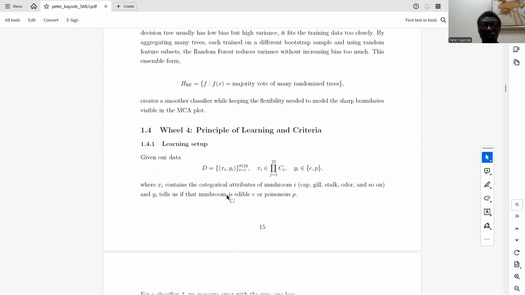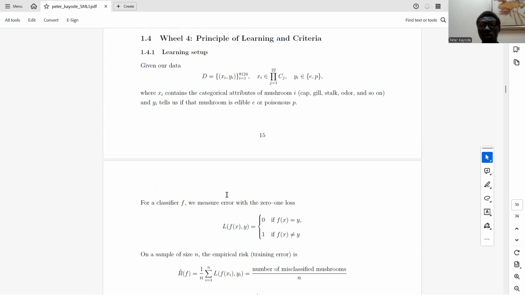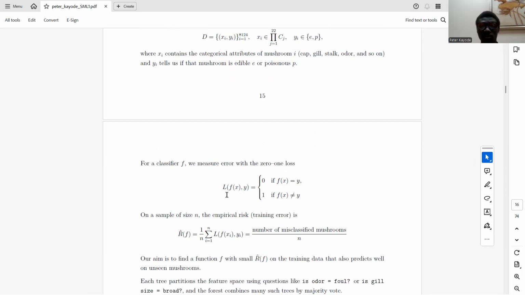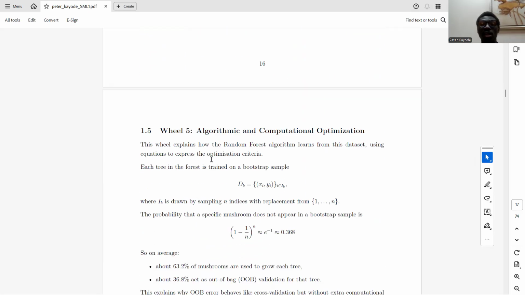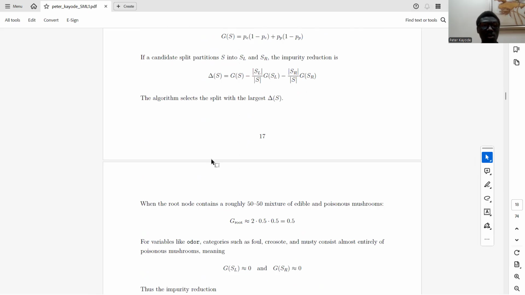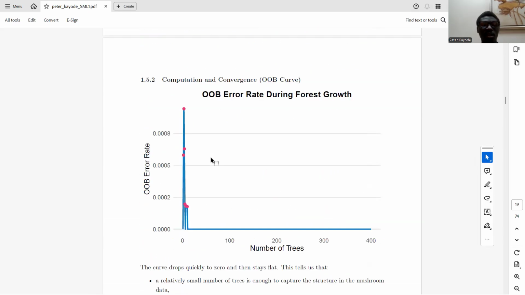When the model was fitted, I made use of 400 trees and the usual rules for classification problems, where the model tries only a small random subset of features at each split. Then I noticed the out-of-bag error, which is basically an inbuilt cross validation, and it dropped almost to zero immediately after a few trees.